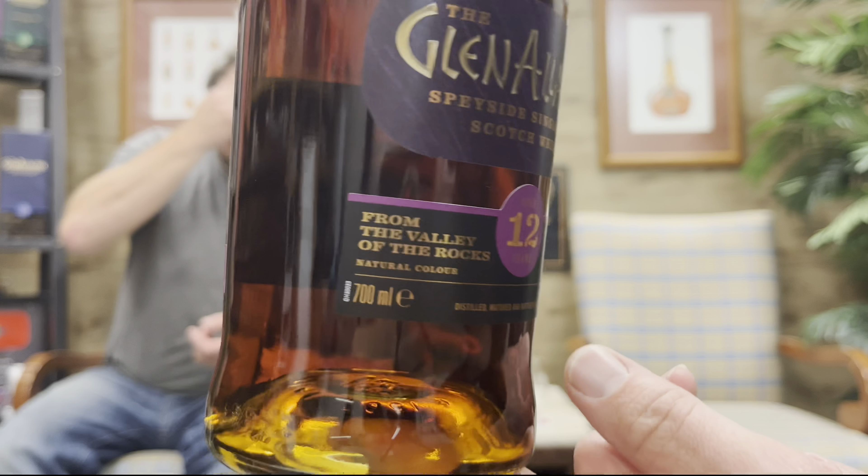Oh yeah. Oh man. Can I say what I think right off the bat? It has a nice build up to sweetness, and then it fizzles — but not in a fade. It doesn't fade; it's still quite present. It's literally like those fizz candies — it sizzles and fizzles. It doesn't fall off at all; it's quite the opposite. Rich throughout the whole thing, and it has quite a lingering aftertaste to it.